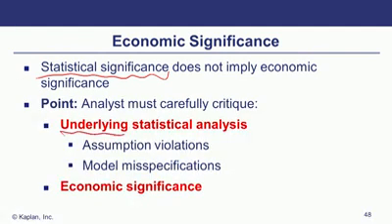First of all, how well the statistical analysis actually does its job. Have we violated any assumptions? Heteroskedasticity, multicollinearity, serial correlation were all problems, all violations of statistical assumptions. Also, have we misspecified the model? Have we omitted an important variable? Have we failed to transform a variable? Have we, for example, used a variable as a proxy and therefore measured something with error, etc.? So these are all model misspecifications.